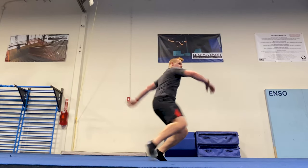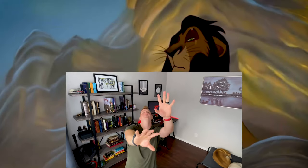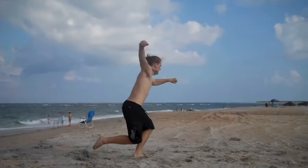You want to feel that float, or else you're not gonna be able to kick. You're going to start kicking on the way down, and you're gonna be descending, and you're gonna be like, no, no, please, when you try to kick. And you'll probably slam on your side, like I used to when I was learning my cheat nine. Or a myriad of other errors. But yeah, this is pretty self-explanatory.